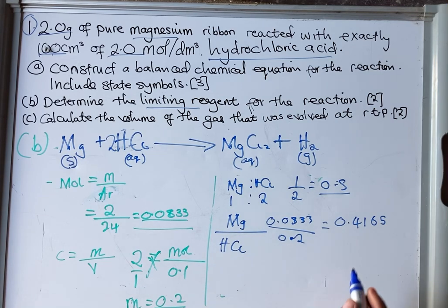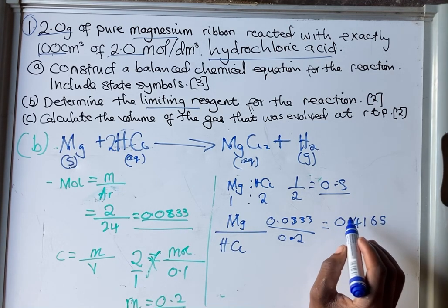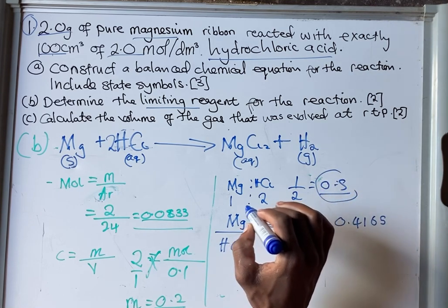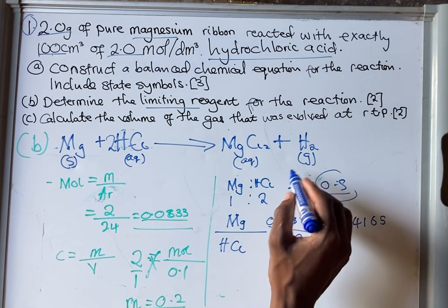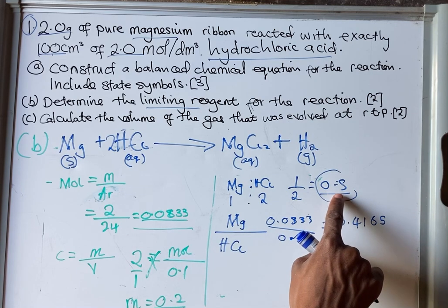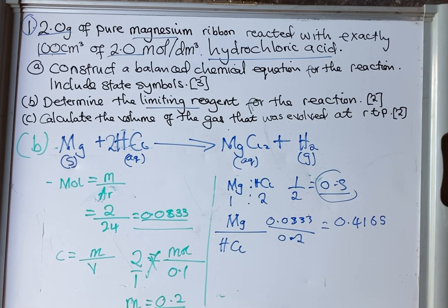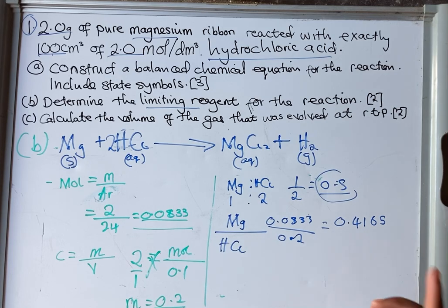Now, in the actual equation, we only have 0.4165, which is not this. So if this number is less than the mole ratio there, then this substance is what? Is the limiting reagent. So in this case, magnesium is the limiting reagent, because when you compare the mole ratio for their number of moles and the numbers in front from the balanced chemical equation, they are different. So from the balanced chemical equation, we need 0.5 of magnesium, but from what you calculated there, it is giving us 0.41. So this number is less than this, therefore this is in what? This is a limiting reagent.